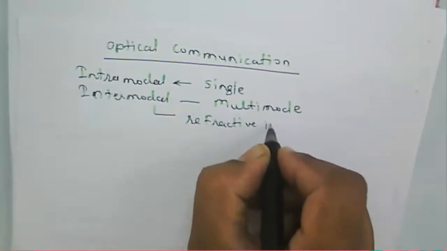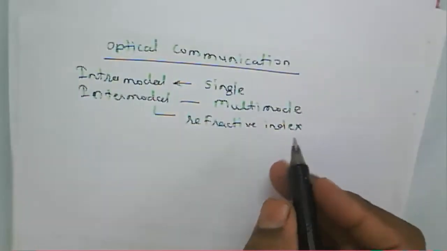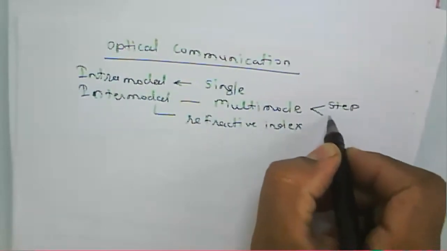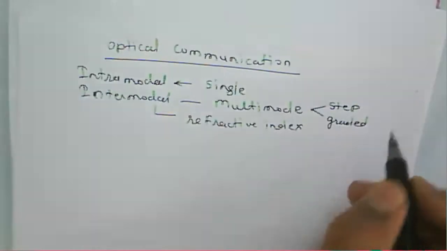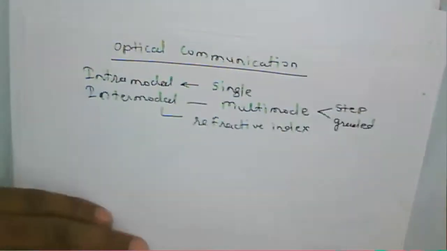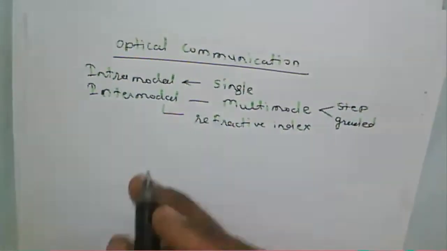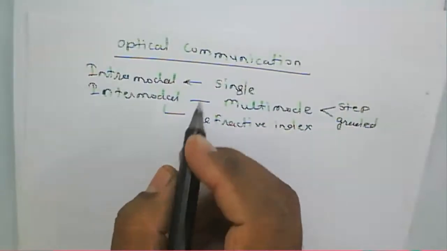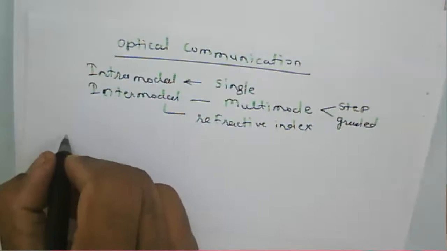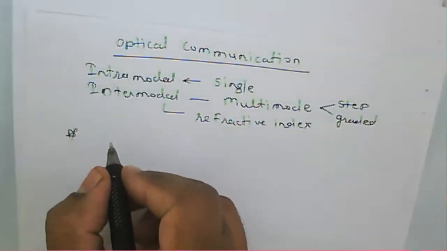That refractive index profile will be a parabolic one. So in a multimode fiber, there are two types of fiber: a step index fiber and a graded index fiber. Now if we use a graded index fiber, we can minimize the intermodal dispersion. Now waveguide dispersion is again one more factor here.